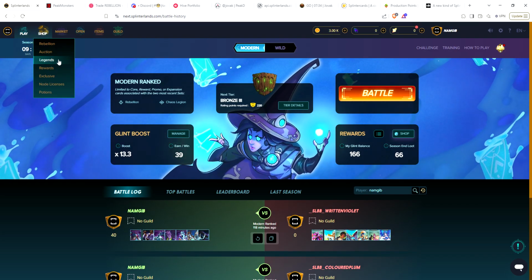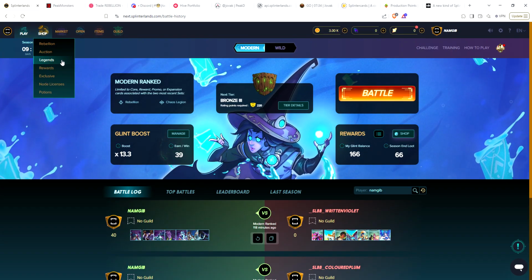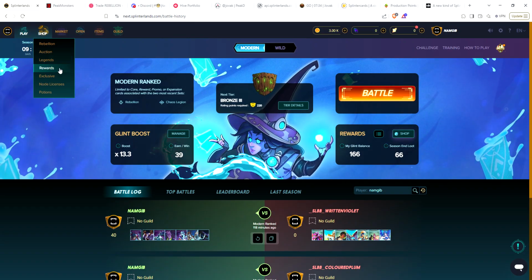Underneath that is Legends. These were a couple of promo cards that were available. They were released in sets of 2, a rare and a legendary card. That is now over, so you guys can ignore that as well.